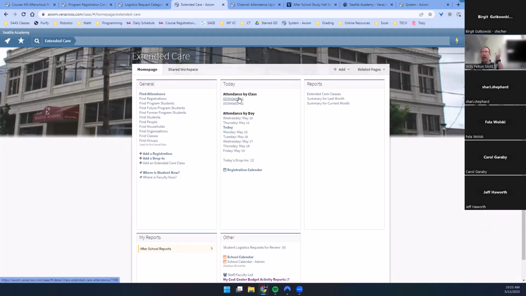This is where I wish I had a slide finished for this, because you can see here the drop-ins. Extended care attendance doesn't get generated with normal attendance. It generates at like 2 in the afternoon, I think, 1 or 2, early afternoon, before the end of school. And I didn't set that. That's just an accident, a default in Veracross. If their attendance is updated through the day, like they go home on an early dismissal, then it will generate later and be correct. So that's kind of nice.